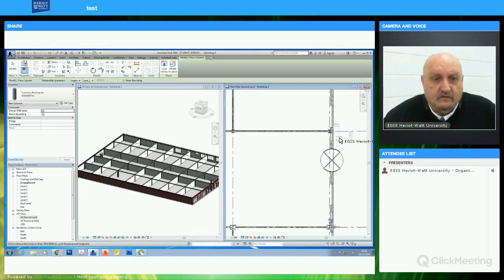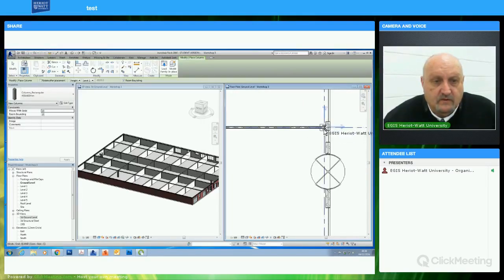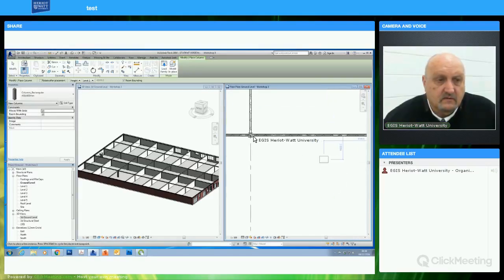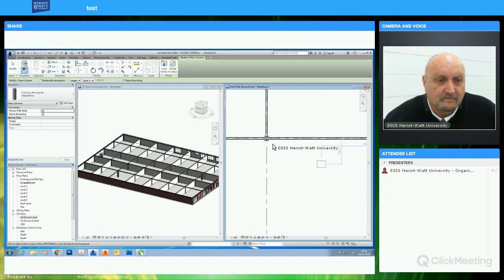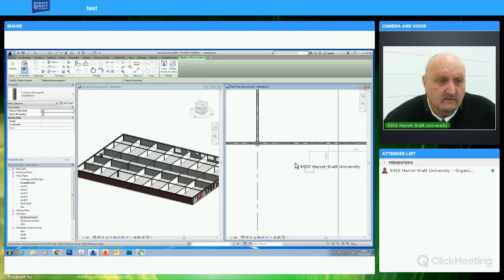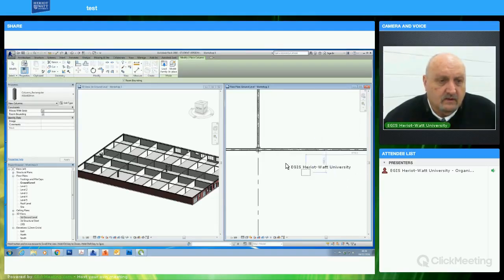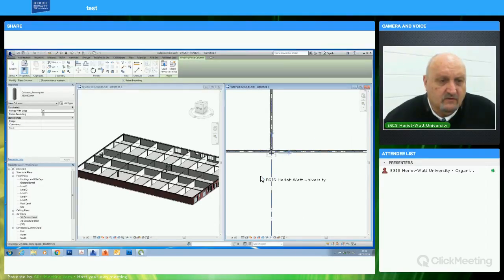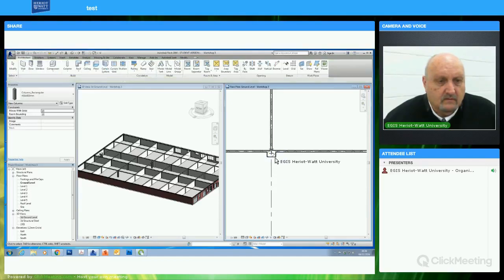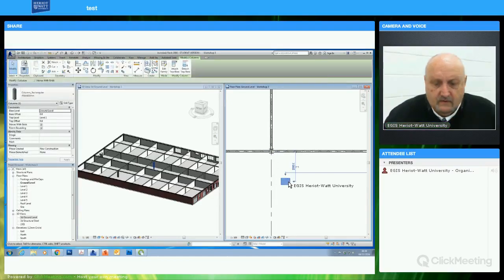Right. I hope you're not falling asleep as I do this, but there's no other way of doing it. You've just got to do it manually. A wee tool in here would have been nice if it just would put them at columns, but no, we don't have that. We can moan all we like. I don't think Autodesk are listening to us. I'm just going to carry on putting these columns in. I might not do them all actually, I'm getting a bit fed up, as you can maybe tell.